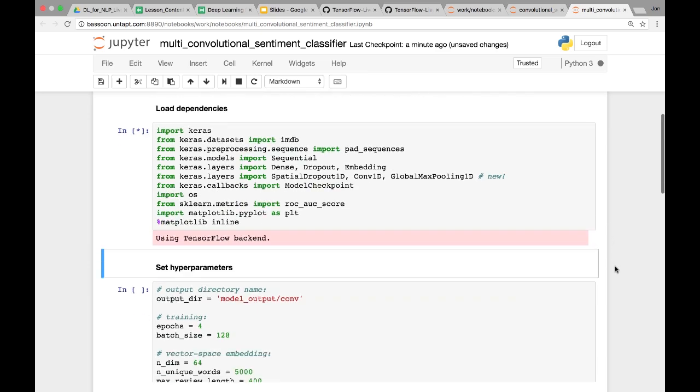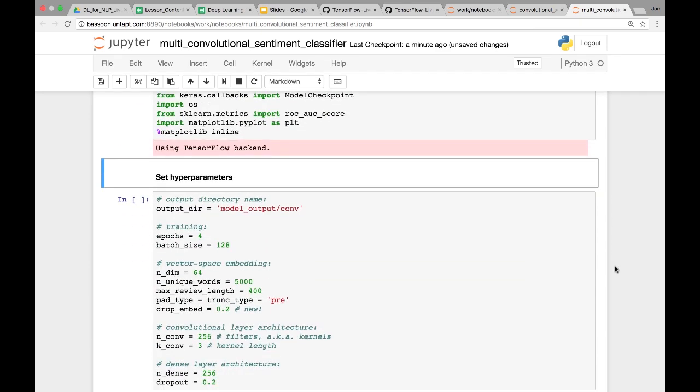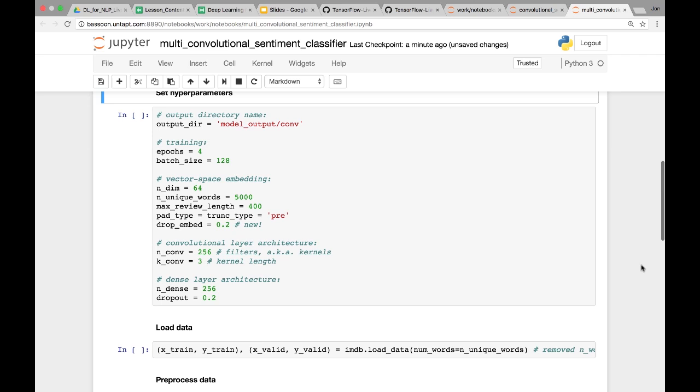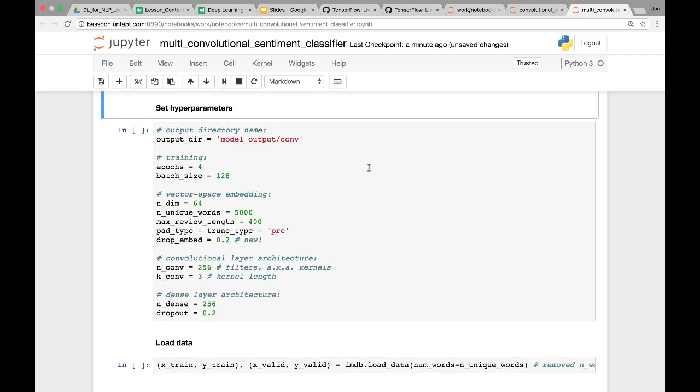Those don't change. With respect to our hyperparameters, we also will not be changing very much, but we're going to change the directory name to multi. Epochs and batch size can stay the same. Our vector space embedding can stay the same.